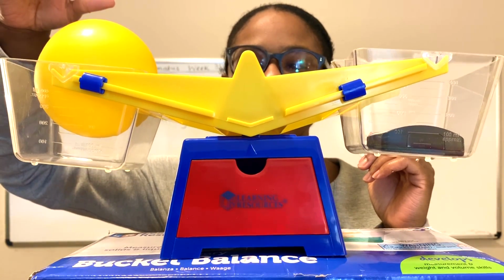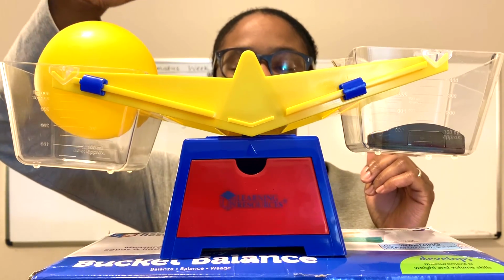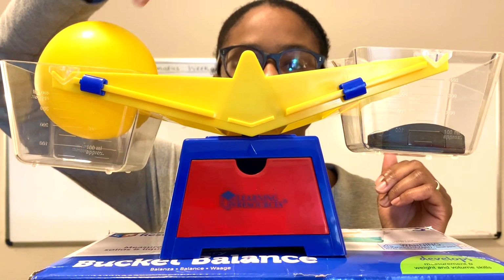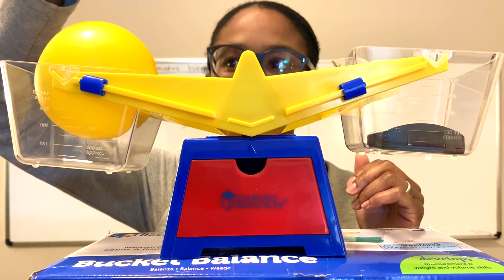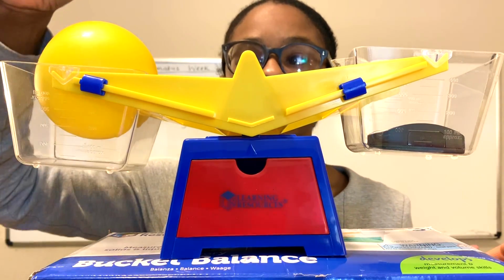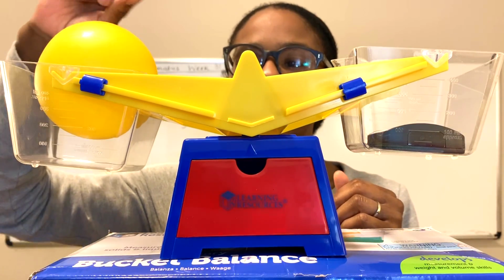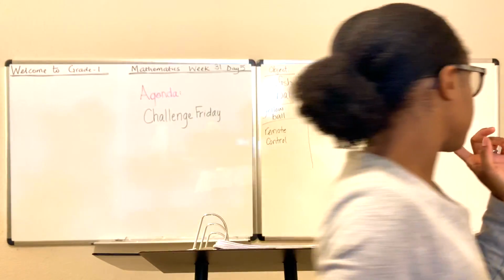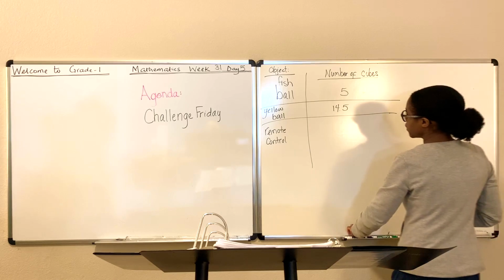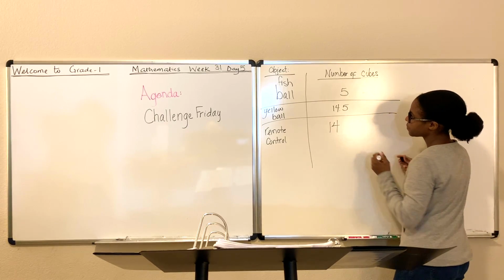It looks like it does bring it into balance. Remember, there's a 14 and a half, so that half difference is the reason this particular side is slightly heavier. It's because this ball was brought into balance with 14.5 cubes, where this one only needed 14 cubes. So this one is slightly more dense, but it's still about balance. So that's really nice. So let's write on the board that the remote control required 14 cubes.